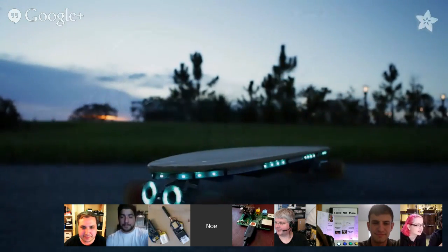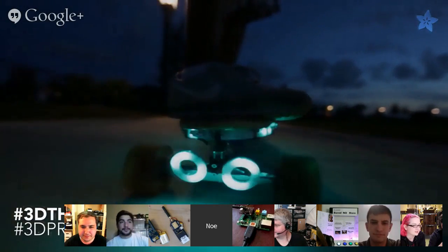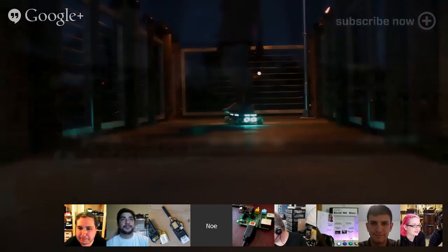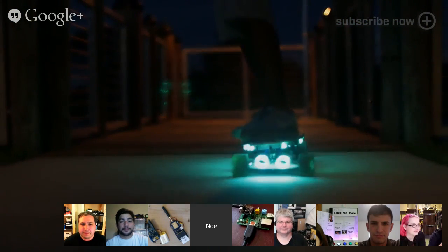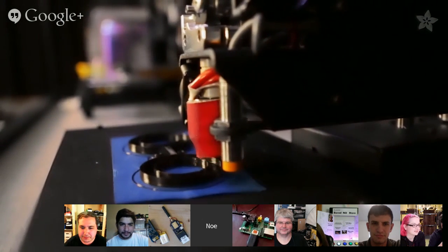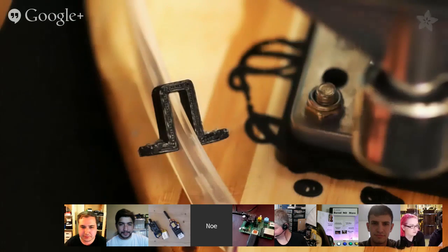But this week we have a pretty interesting project. It's sort of an upgrade to an old project. We found a cool way to mount NeoPixel rings to the head of our skateboard, making kind of like a headlight. We wanted to make it a little bit more power efficient, so we're using the PowerBoost 500C and using a 2200 milliamp battery, or 2500 milliamp battery.